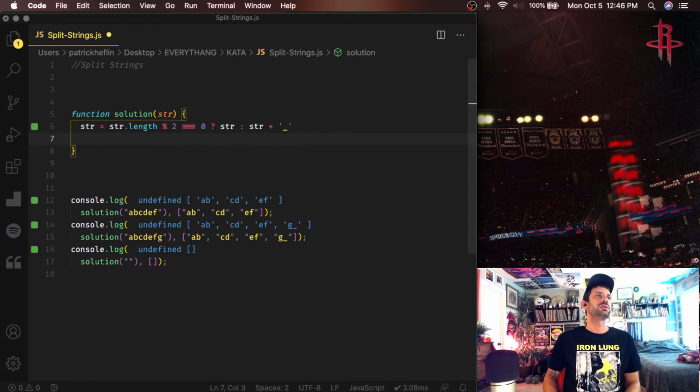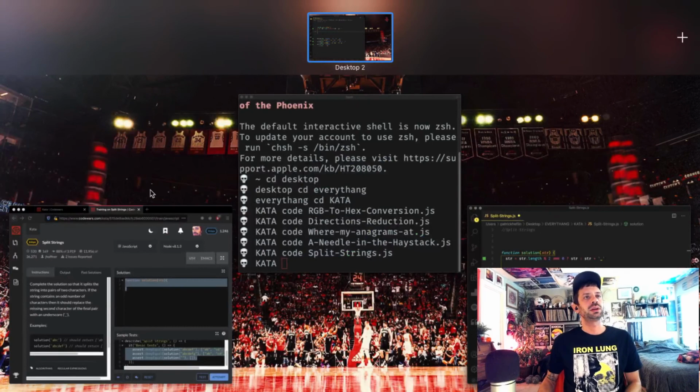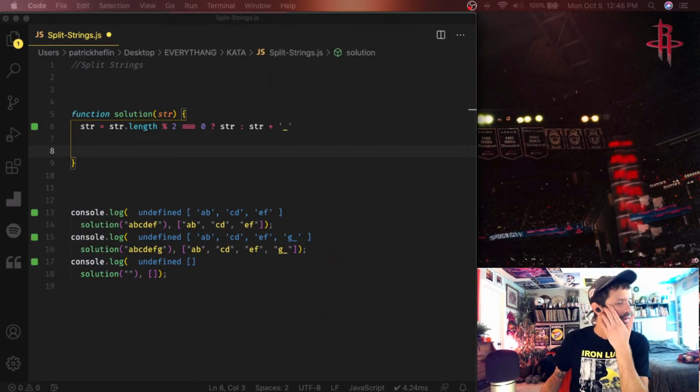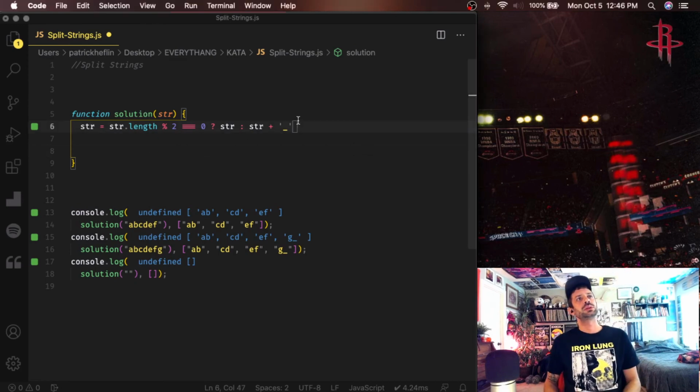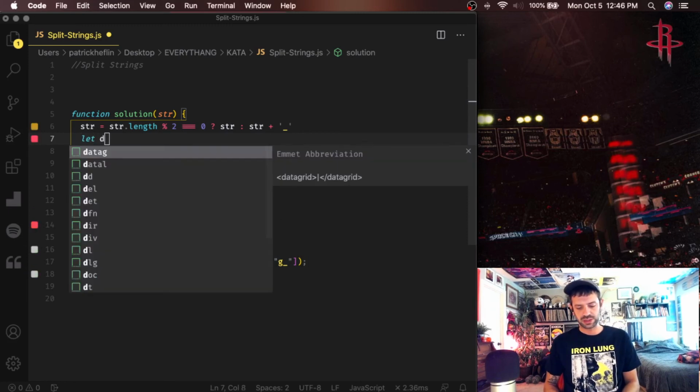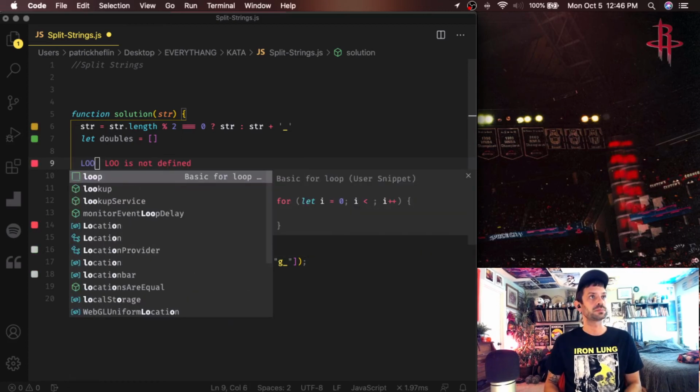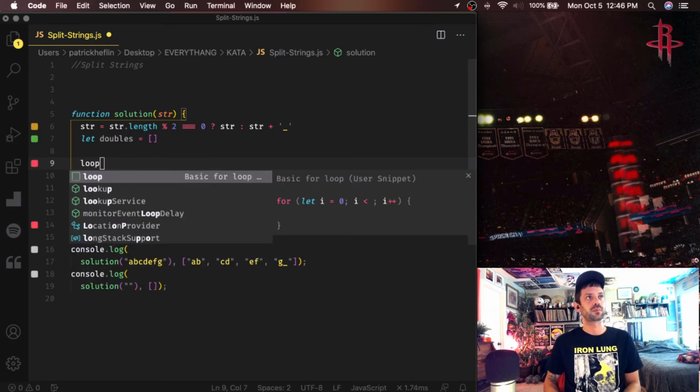So the next thing we need to do is loop through, and we need a place to store our doubles. So we'll say let doubles equal an empty array. Now let's loop through it, and we'll start adding 2 at a time. We don't want that capitalized.